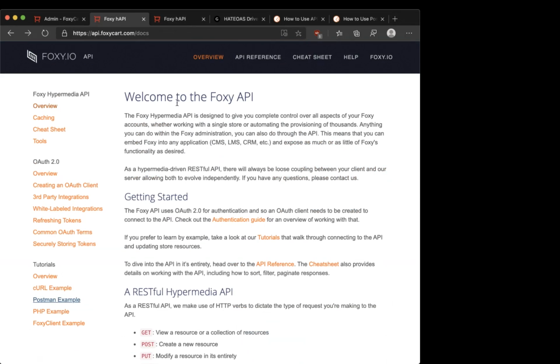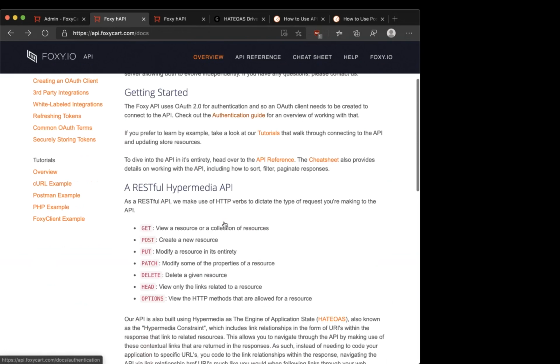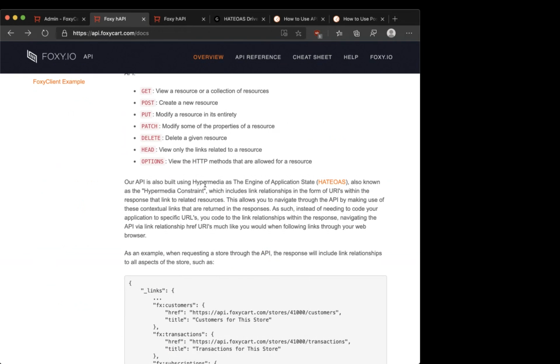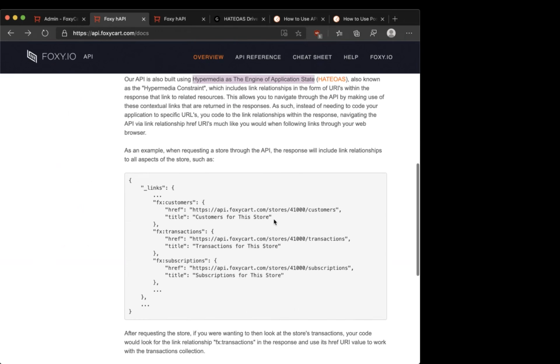The next question is, what is a Hypermedia API? Our API is a REST API, but we describe it as a Hypermedia API. That can get really complicated depending on who you ask. You say, what's Hypermedia? And you get somebody like my co-founder, Luke, saying Hypermedia is HATEOAS, Hypermedia as the Engine of Application State, which is maybe the worst acronym ever and really overcomplicates what Hypermedia is.